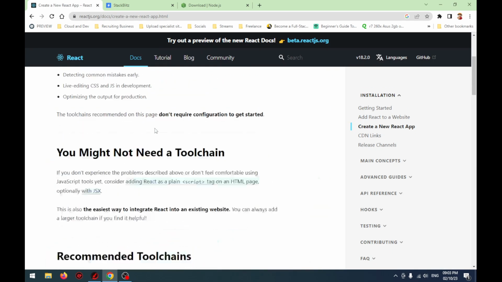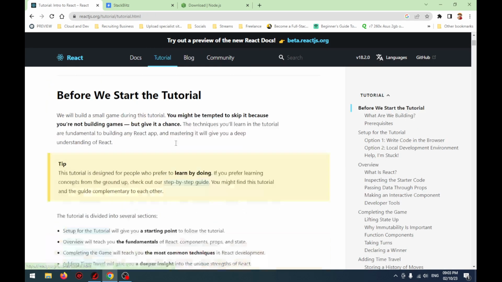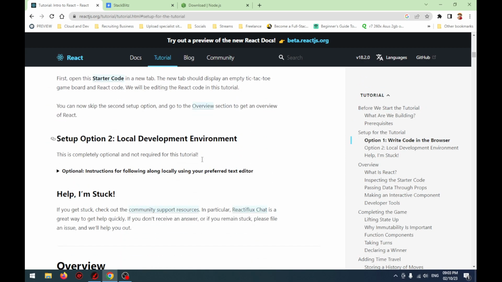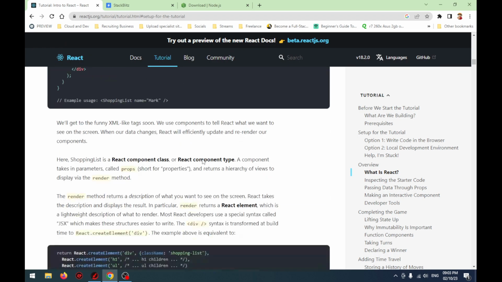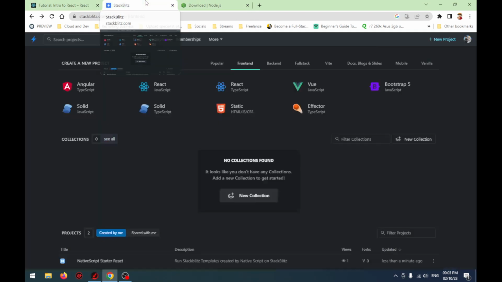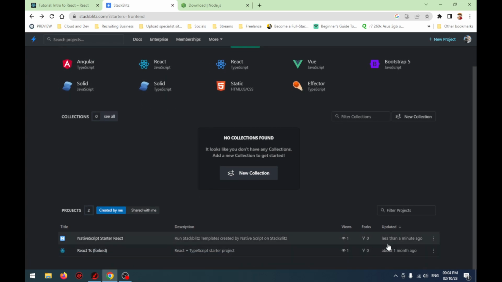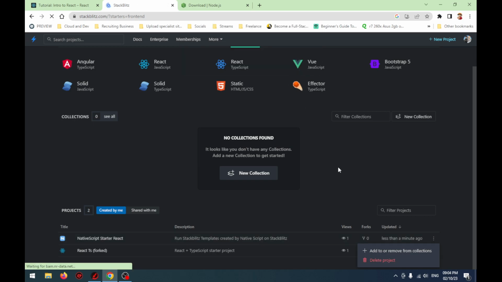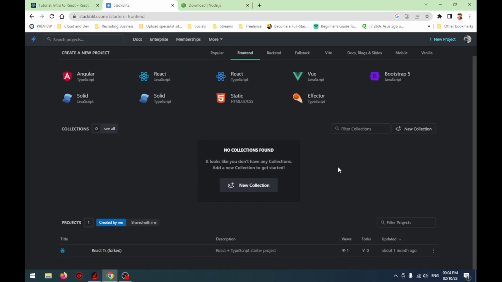Okay, we will get back to that later because it's probably going to start with the tutorial. Setup for a tutorial. As I was saying, if you're just going to look around, you can start with React. I'm going to delete this because I don't want to store something I'm not even going to do on their website.